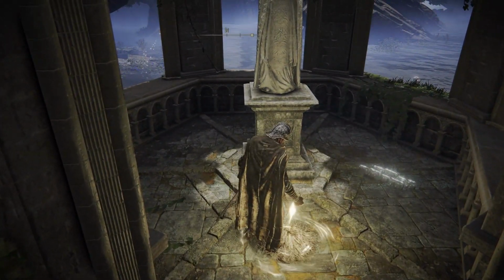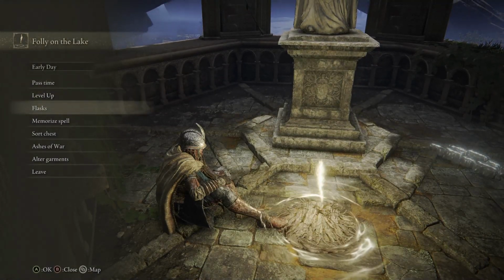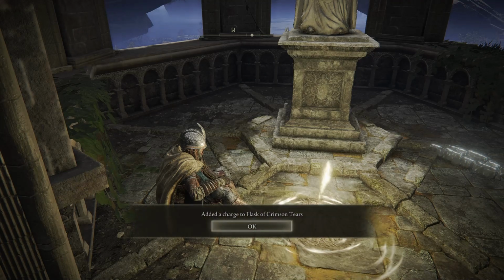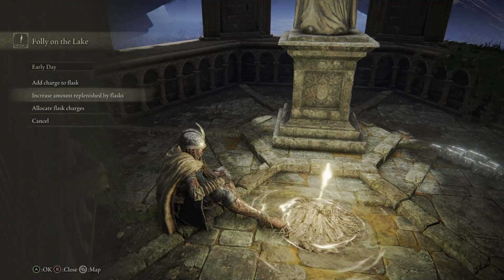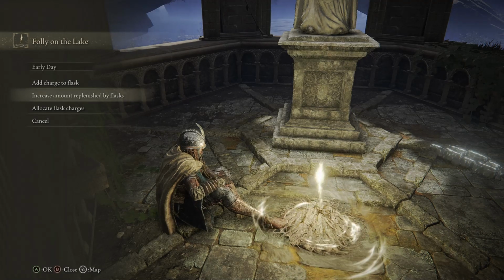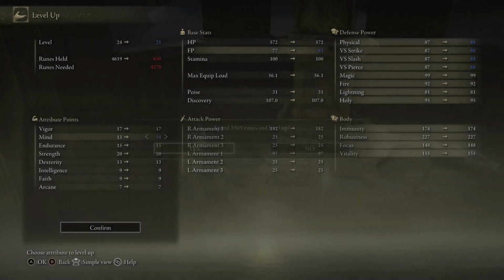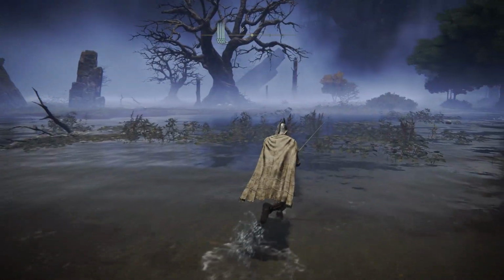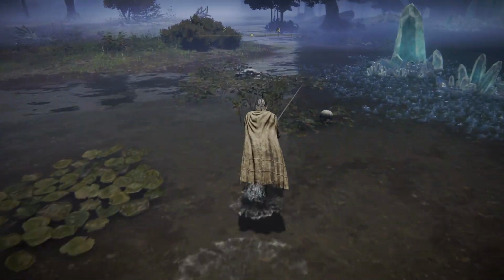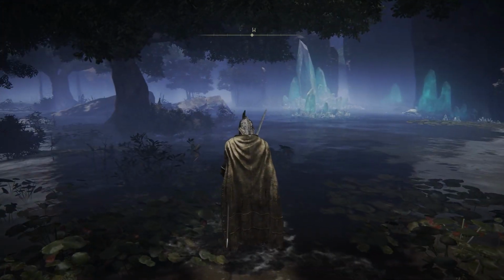Man. I want to see the map piece though. Flasks. Add charge. Yes. So, I think I'm gonna go for this for now, because we've definitely run into the fact that we don't have any FP left. Can we also level up? We can. Yes. I like it. Alrighty then. We can go around this poison area a bit, just to see what there is to see there. These crystals are cool, huh?